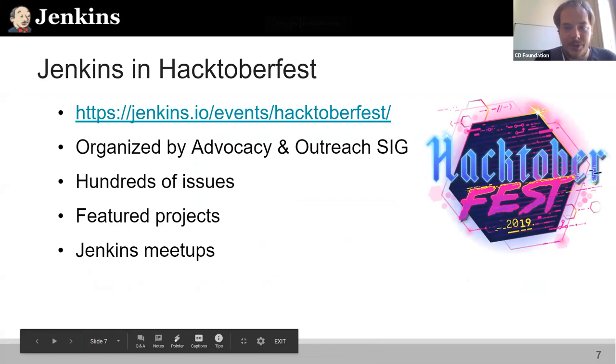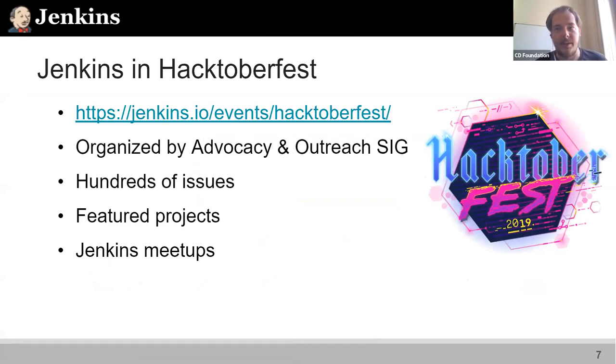Speaking of Jenkins, the Jenkins project has implicitly participated in Hacktoberfest from the very beginning because we were getting a lot of contributions. But since 2017, we run Hacktoberfest as an official program. It means that we prepare some documentation, we prepare new friendly issues, we facilitate Hacktoberfest in our community. And this year we do it again. We welcome every contributor who is interested in Jenkins or every Jenkins user to start contributing. We are ready for that.